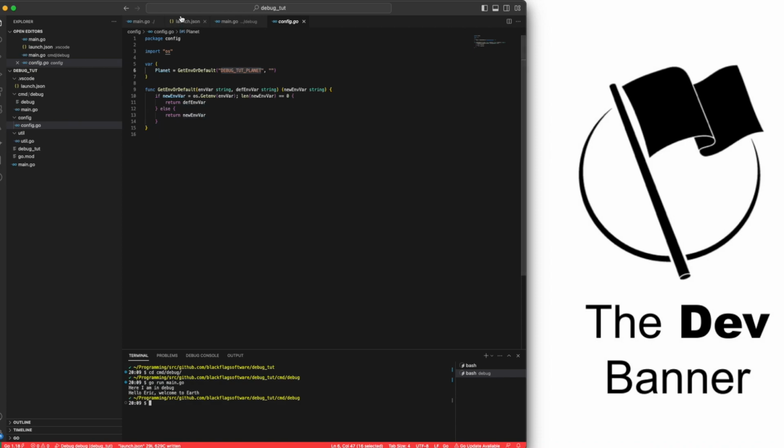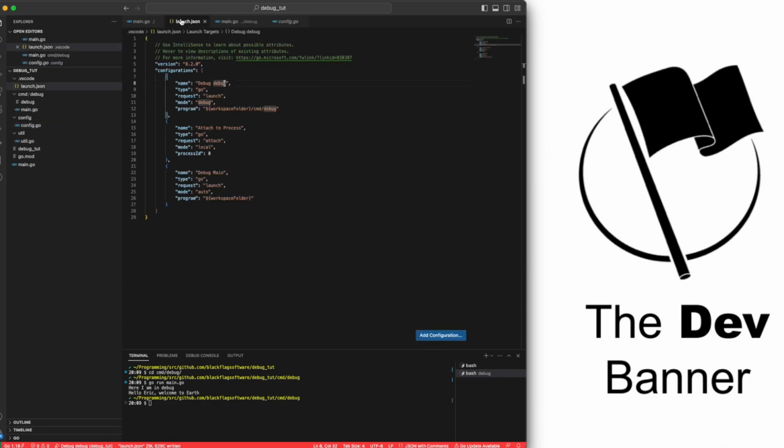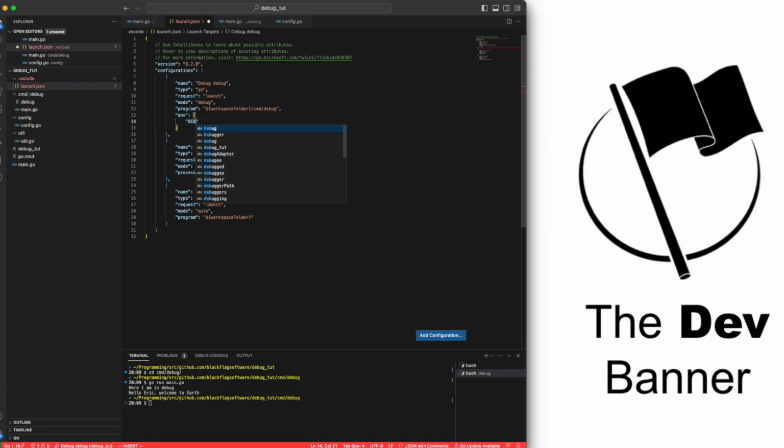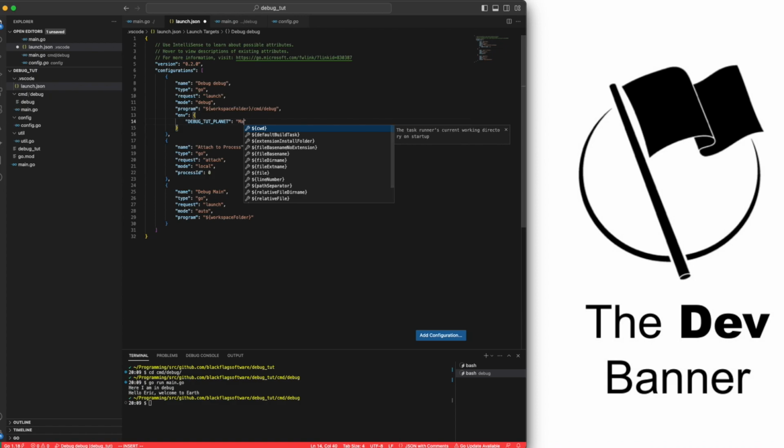It doesn't load your environment variables from your session. And so what you need to do is add this object into your configuration, and this is just a key value set. So we're going to call this debug tut planet, and we're going to set it to Mars.